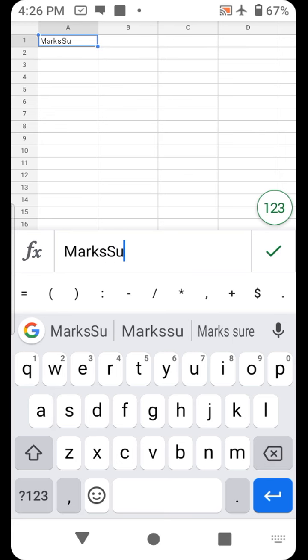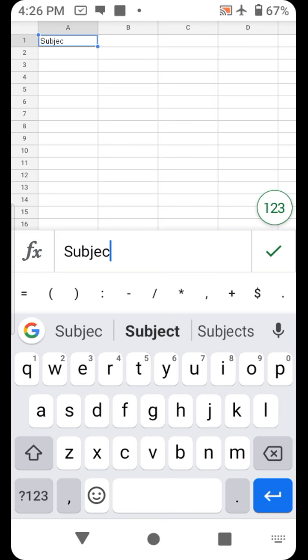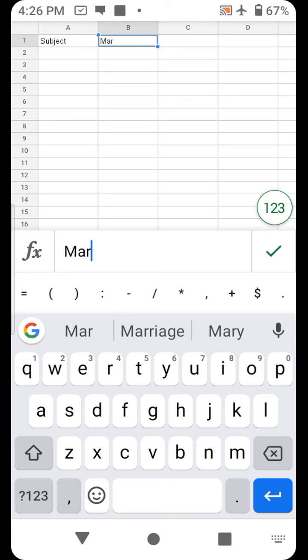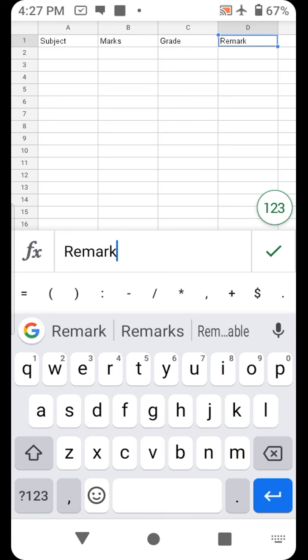Subject. Marks, grade, remark. All right, we are to use what is called the IF function.